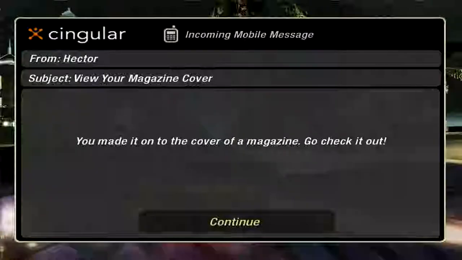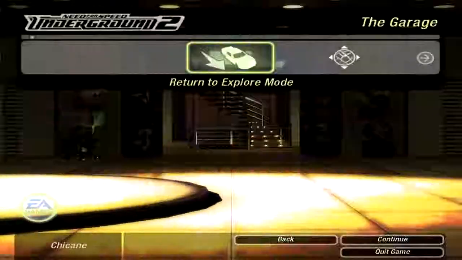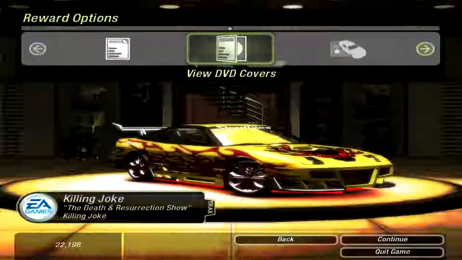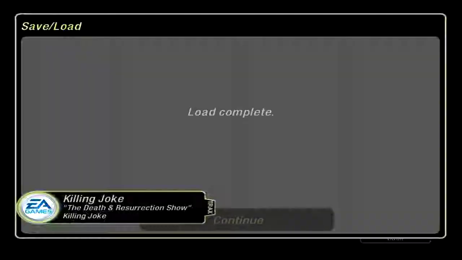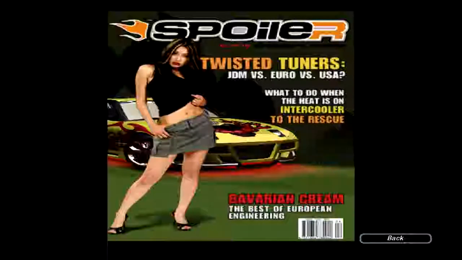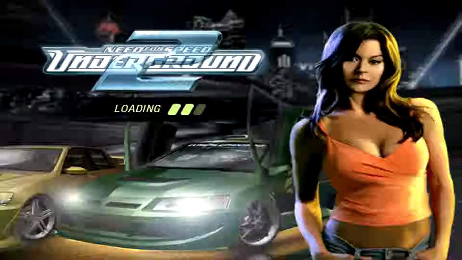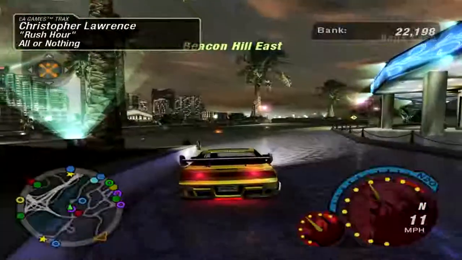You made it. Spoiler is featuring your run and putting your wheels on their cover. Nice. Okay, I accidentally hit A too fast. God. Okay, what's next?